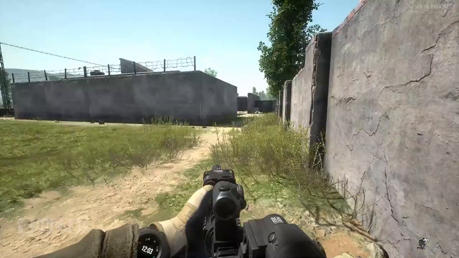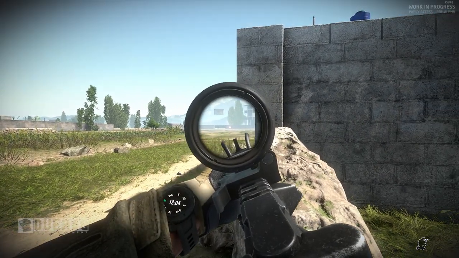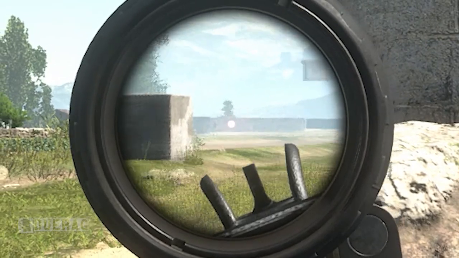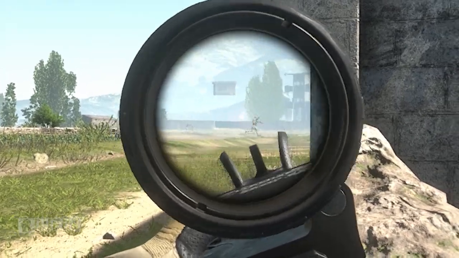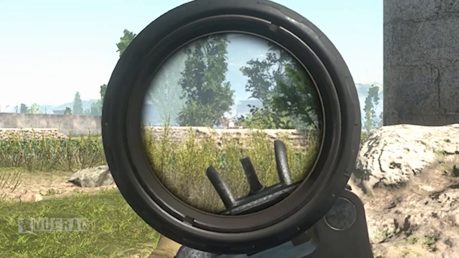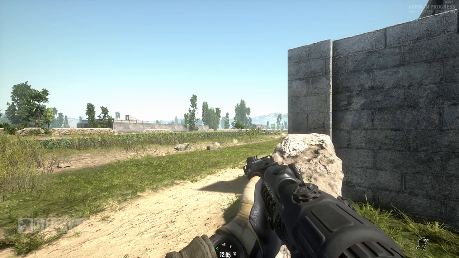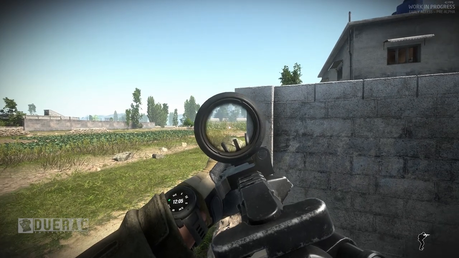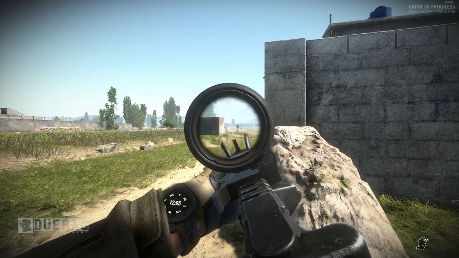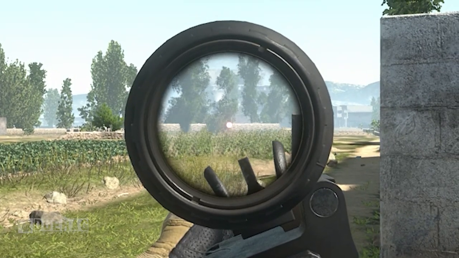That AI probably would have killed me if he was facing the other direction. I couldn't tell if I killed him because he kept moving up and down like that. I can't hit anything when I'm moving side to side like that. Got that guy.